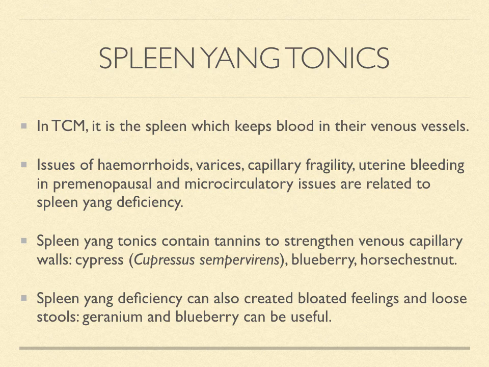So again, we see that some of these plants have more of an effect on the capillary side of the spleen-yang tonifying effect, and others can be great for the digestive side of a spleen-yang deficiency, and we need to know which herbs are for which sphere. So we can use either a herb that would be in the earth element, in the digestive element, or a herb that would help more for the capillary beds. Again, we see that plants are very versatile and they don't fit in one nice linear category, and we need to be aware of the various categories in which they work.